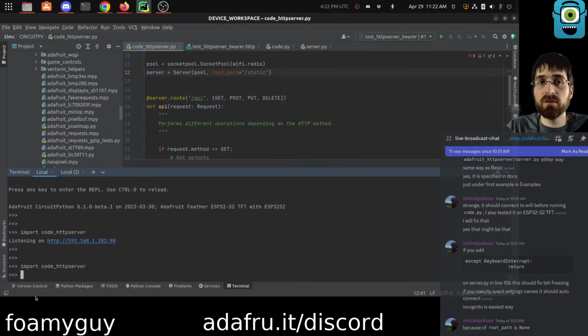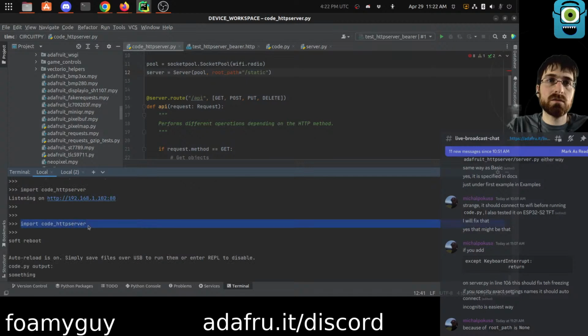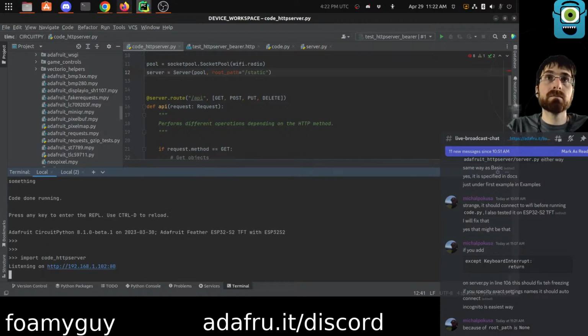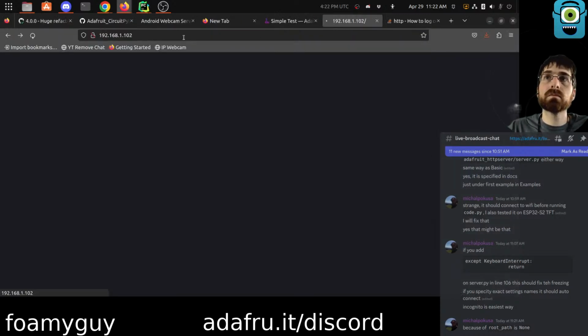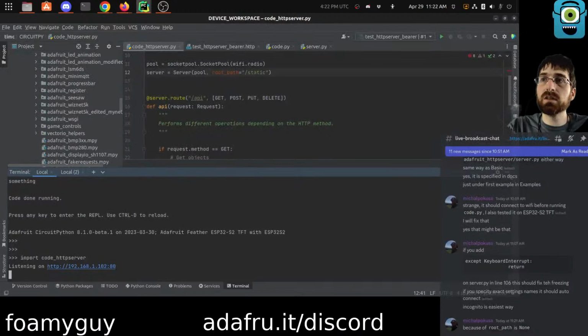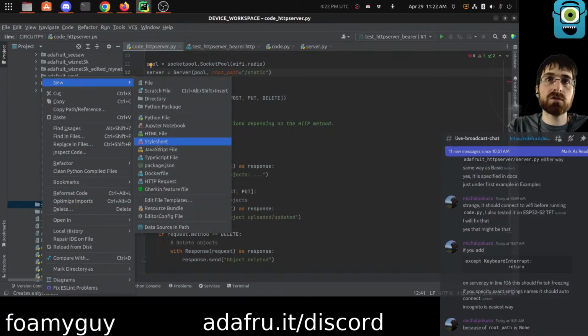Or it didn't even re-execute, actually. There we go. Okay, now I have a static folder, but there's no index inside of it. So we get that default kind of 404 message if I were to actually put one.